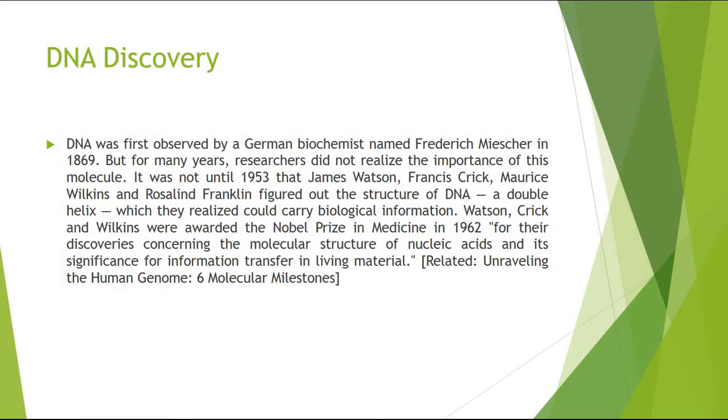DNA discovery. DNA was first observed by a German biochemist named Friedrich Miescher in 1869. But for many years, researchers did not realize the importance of this molecule. It was not until 1953 that James Watson, Francis Crick, Maurice Wilkins, and Rosalind Franklin figured out the structure of DNA, a double helix which they realized could carry biological information.